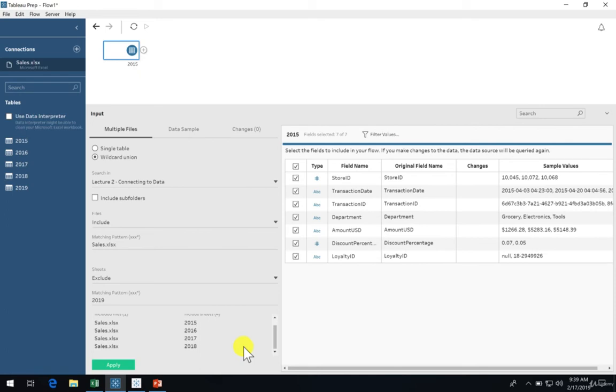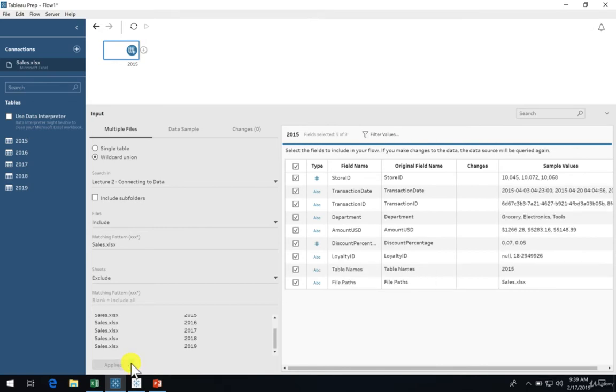And you'll notice it disappears from the list of sheets in scope. In our case, we do want all sheets, so let's remove that exclusion pattern and 2019 appears back in the list. Unlike some changes in Tableau Prep, which are instant, here we need to click Apply to make the change. So go ahead and click Apply right now.